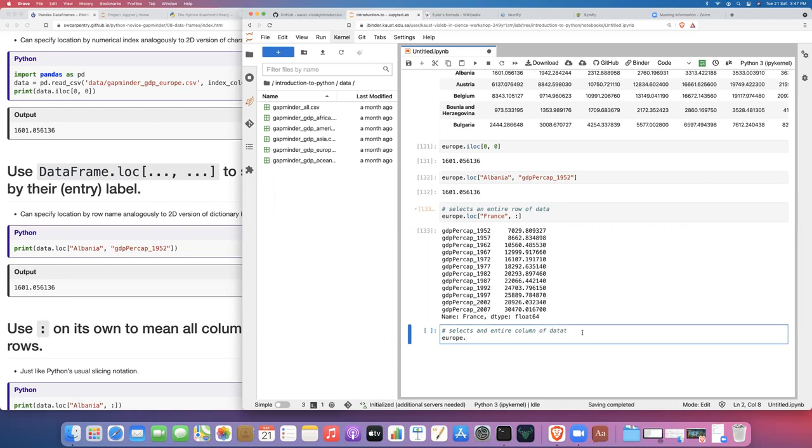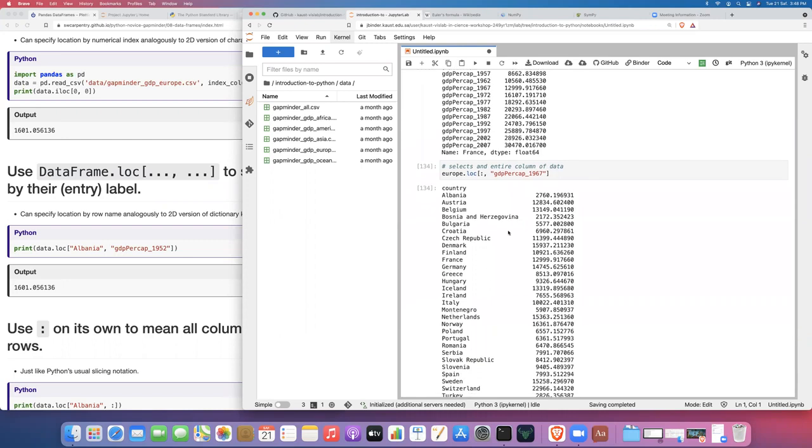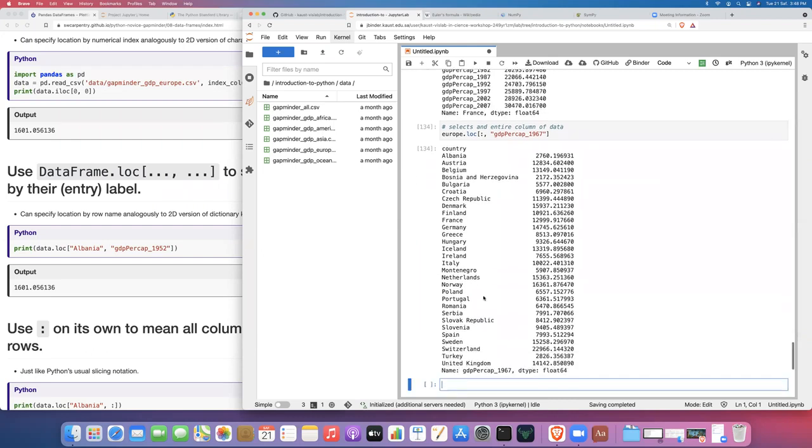To get an entire column of data, we select all the rows, and then we pick, say, GDP per cap in 1967. So this gives me all the values for GDP per capita in 1967 for all the countries in Europe.